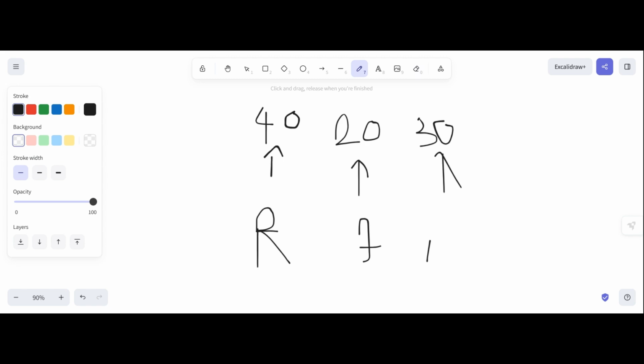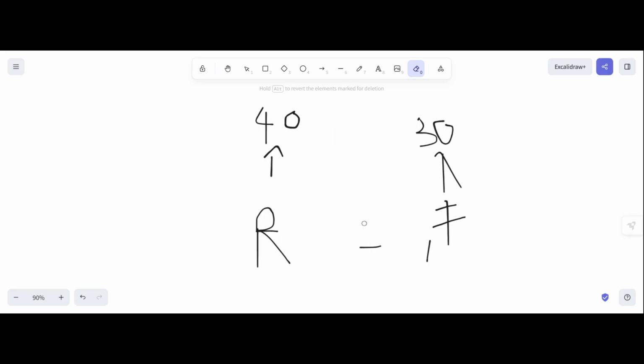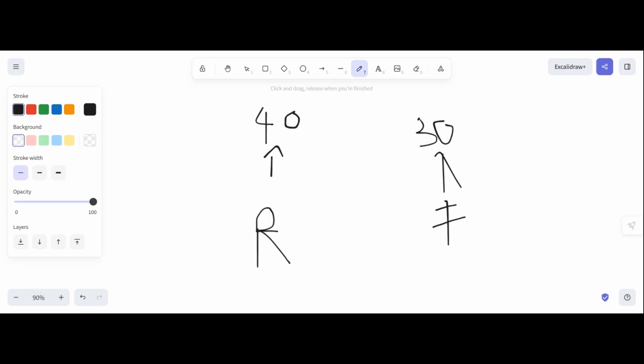So front points towards here, and this just got deleted. So you can see that front is here and rear is here. Sorry for not writing the position. So rear is at the 0th position and front is at the last position, which is 2.